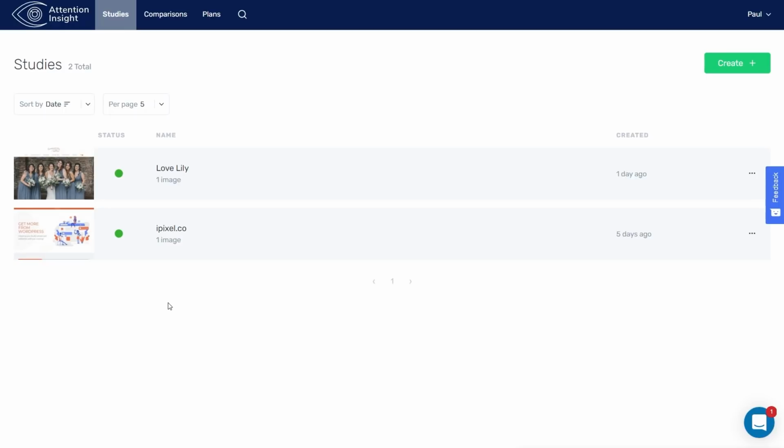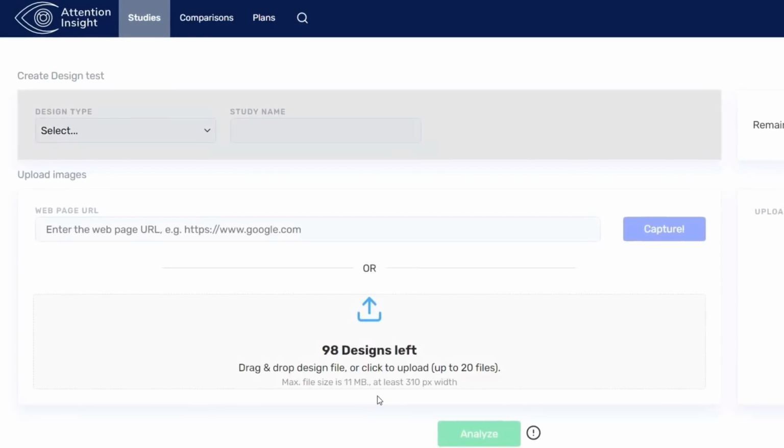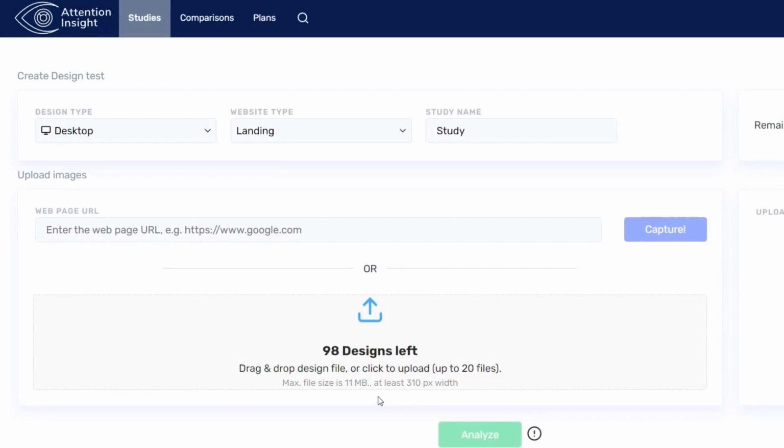So if you were testing designs out amongst various different home pages, landing pages, and so on, this tool could be incredibly invaluable to see which is potentially going to perform the best out of all the designs. So what I'm going to do is keep this really simple and just show you how I would use this for a client's website, just to show you how we can test to see where the end user is going to look and how people are going to interact with it. And then I can adjust if I need to moving forward.